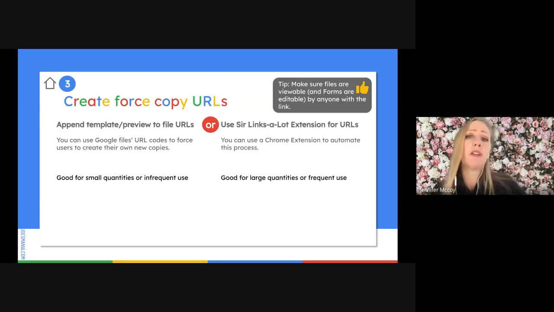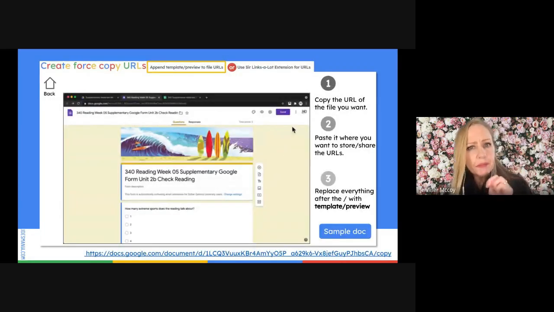But the easy way to do it if you use it a lot is by using a Google extension called srlinks-a-lot. That just does it with a touch of a button, so you can do a whole list of them quite quickly. When Judy Wren was doing her project for me this spring of organizing all this stuff and setting this stuff up, she was spending hours generating all of these links so that teachers could have access to all these documents. So I'll show you those two ways right now.